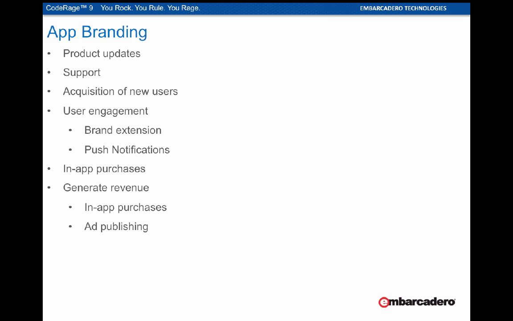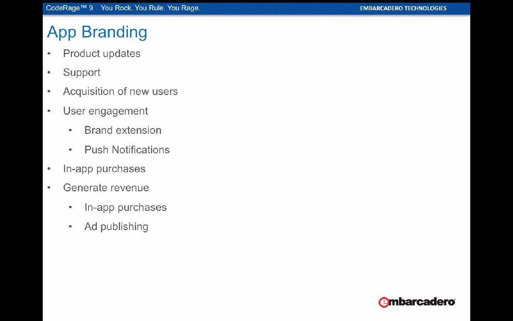And what I mean by product updates, well, let's say that in version 1 you introduce, let's take for example a game, a particular level, and now with the next product update you want to give your users a much better user experience by enabling that game with some more levels.